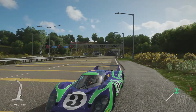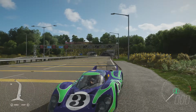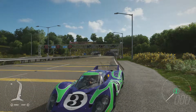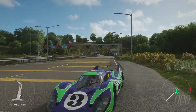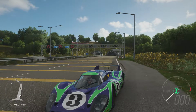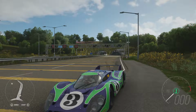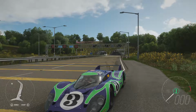It even matches a modern Porsche 911 Carrera S, beats a modern Porsche 911 GT3 RS by 4 mile an hour, as well as the Porsche Cayman GTS, and it's 5 mile an hour quicker than the Porsche Pink Pig 917/20. So fairly impressive. Not just in terms of the fact that it was able to get 273 mile an hour, which is easily one of the quickest cars around in the series, but also because it was able to handle that power really rather well as well.